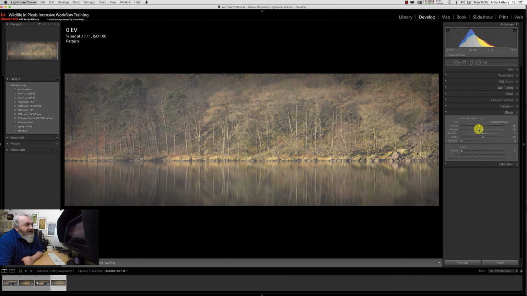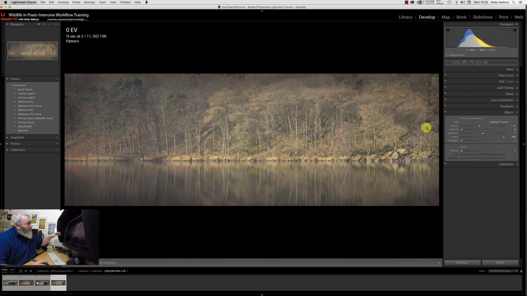So we might come down to -15, take the midpoint all the way down, take the feather all the way up, and then all we do is look at this little navigator view, because you need to be able to see your vignette.